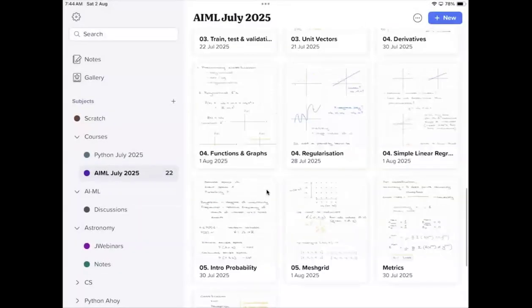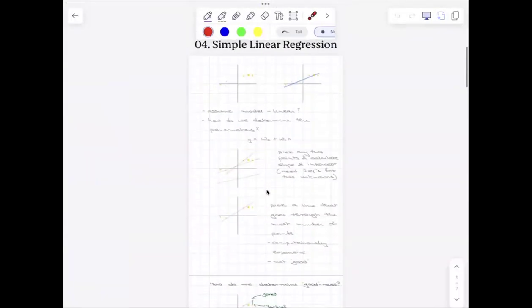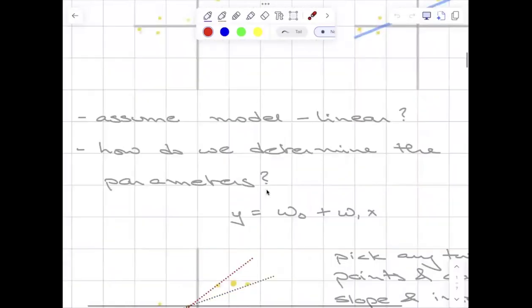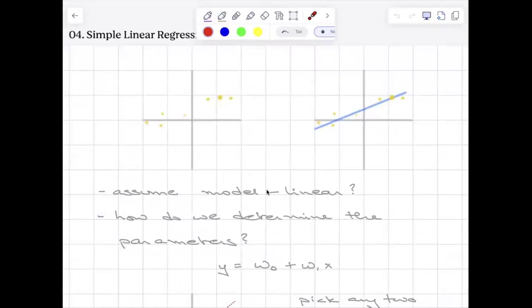What we did yesterday is along the same lines. We said that we have some data, and what we are going to try to do is ask, can I model this data using a straight line? And we looked at different ways of how we might come up with a reasonable looking straight line. But then we said, okay, hang on a second. How do I quantify whether a line models this data well or not?